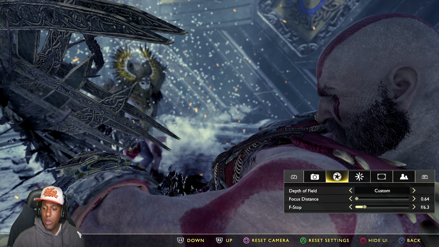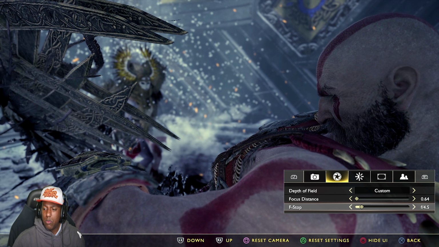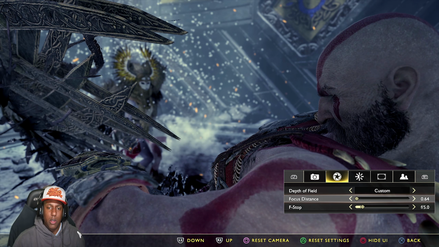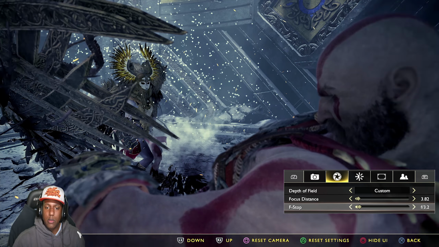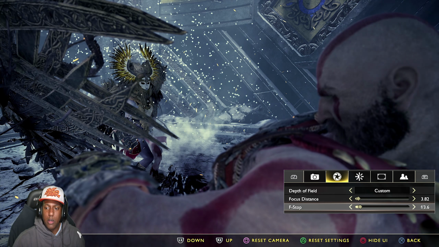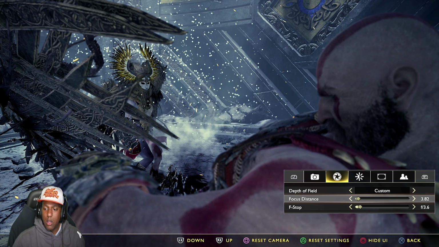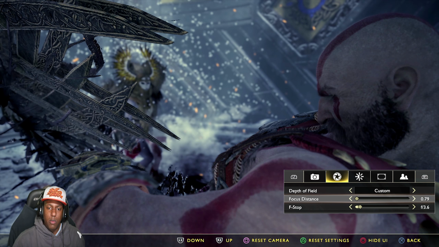And then we can go back into what exactly do we want in focus, and I would probably drop it a little bit. I don't really care for her to be too much in focus. Or actually, what we could do, we could go the other way around, and we could have her in focus and then put Kratos out of focus. And this is actually not too bad either. Kratos would have to be a little bit in focus, and then we'll put her mostly in focus, and that could work out too. It just depends on you and what you want from your image.